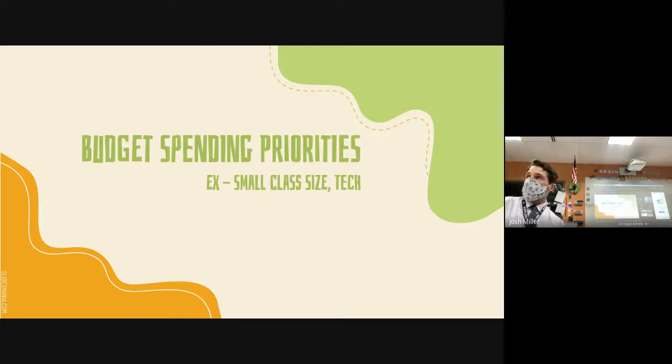Another example of our budget spending priority, especially last year, was teacher wellness. I think, for lack of a better word, we focused a lot of our resources around taking care of our wonderful staff. And so I'd love to hear from you, either online or in the room, what do you want our budget's priority to be spent on? And the reason I'm asking is, again, we've got a little bit over $300,000 coming in, and where do we want that money to go?